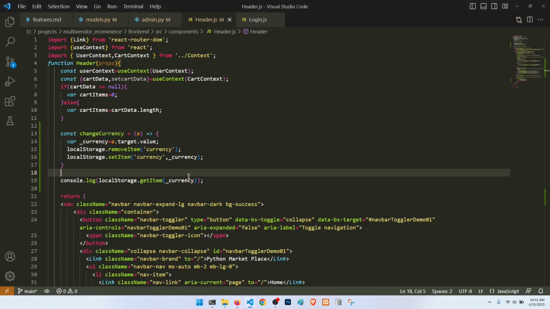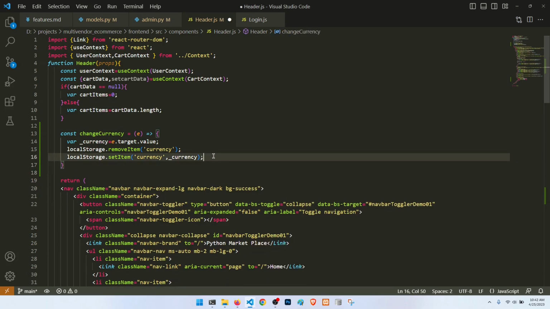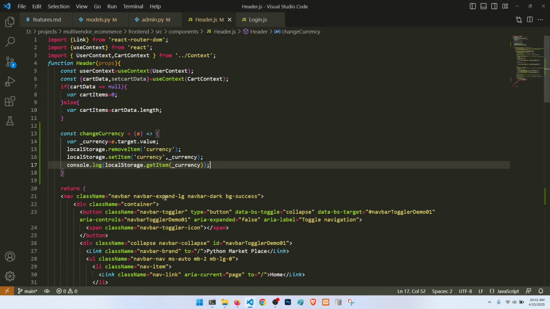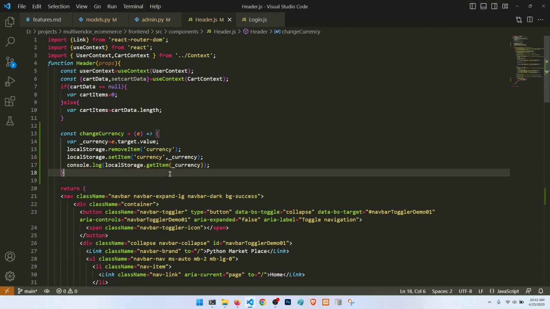If we say getItem currency, it is not defined. Where is the not defined? Oh, change currency. Okay, so here it should be here. Okay, so now let's say we have USD, it's saying null. INR, it's again saying null. Okay, so setItem currency, we are removing the item, localStorage getItem.